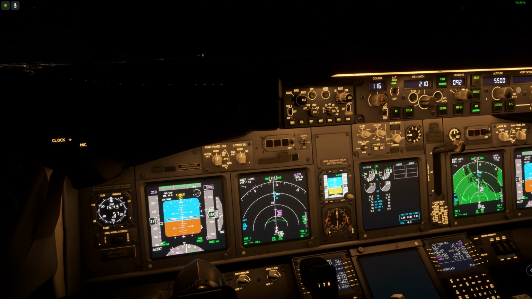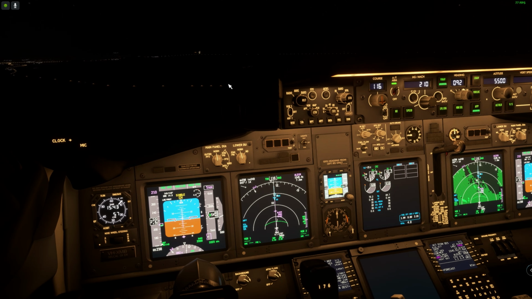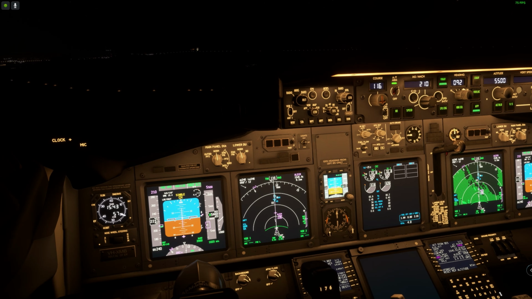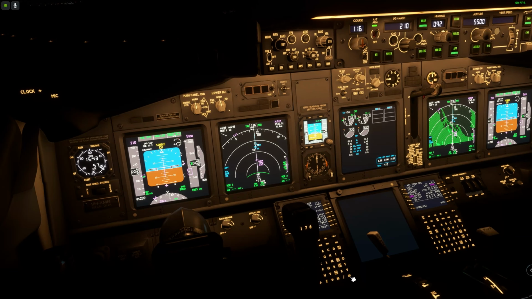We will start with the flaps as soon as we hit 10 miles out, and then lower the gear at the same time. MCP altitude is good.